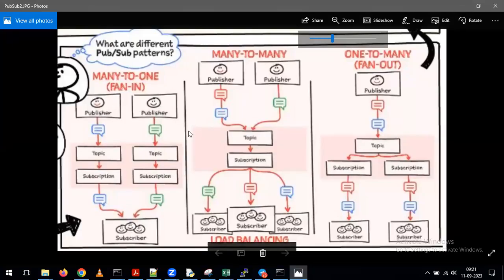Like that, you can see different types of patterns when you work in real time. I am just representing this information in diagrammatic format; we already discussed it theoretically. By seeing this diagram, you can understand that multiple publishers can have a single subscriber, or multiple publishers can have multiple subscribers, or one publisher can have multiple subscribers. All these are possible scenarios when using our PubSub service in our GCP platform. Okay, any question on this diagram, please ask me.